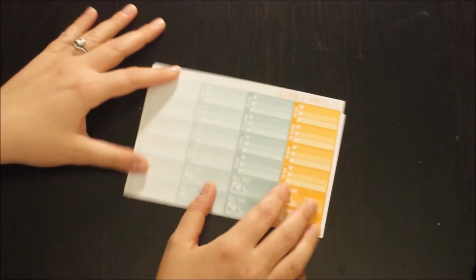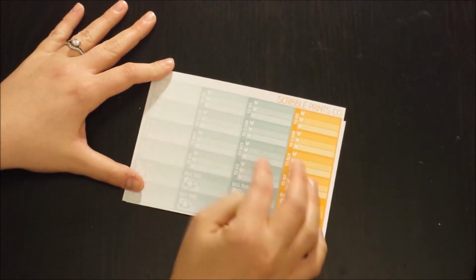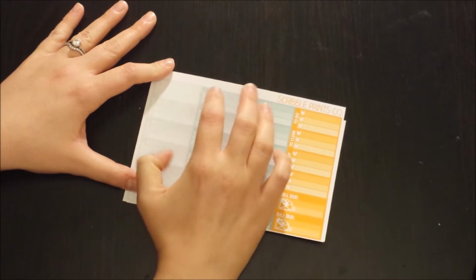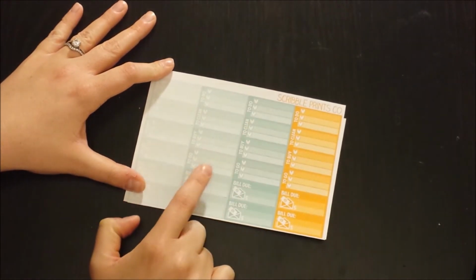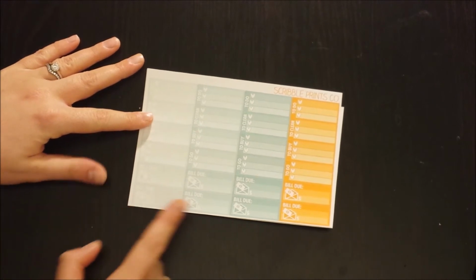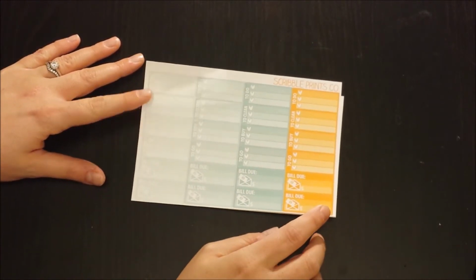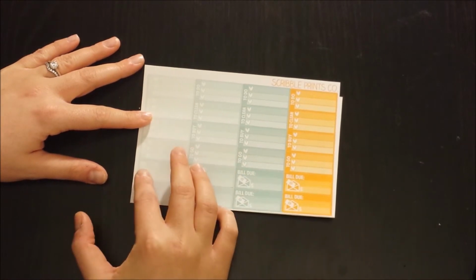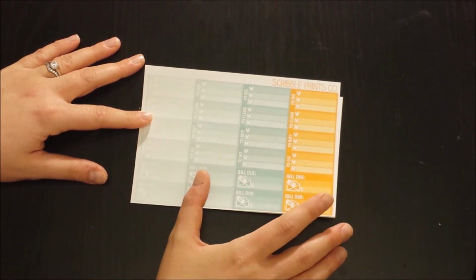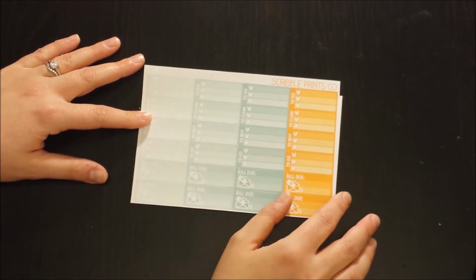And then this is another new sheet, which I also love. It has the three heart checklists: to do, to clean, to buy, and to go. And then at the bottom, it has two rows of bill dues. I don't know that personally I need all eight bill dues. Right now, I only use them in my monthly spreads. And if she got rid of one of these rows and added something else, which I think she talked about doing in one of her videos, I wouldn't be heartbroken.